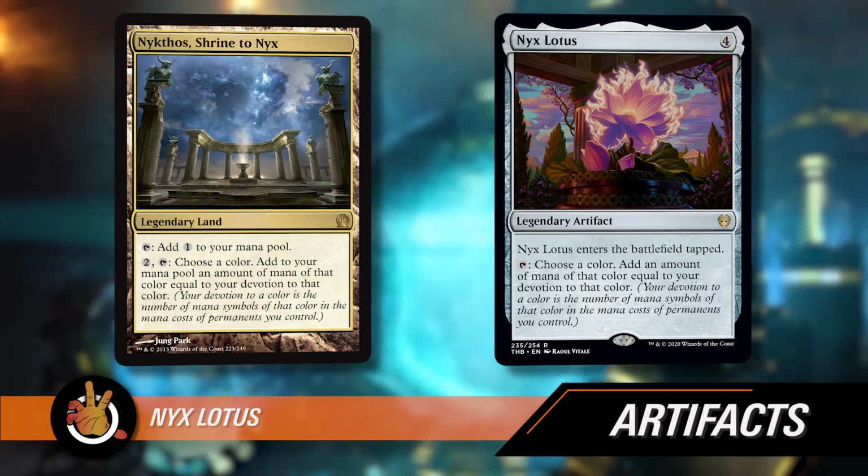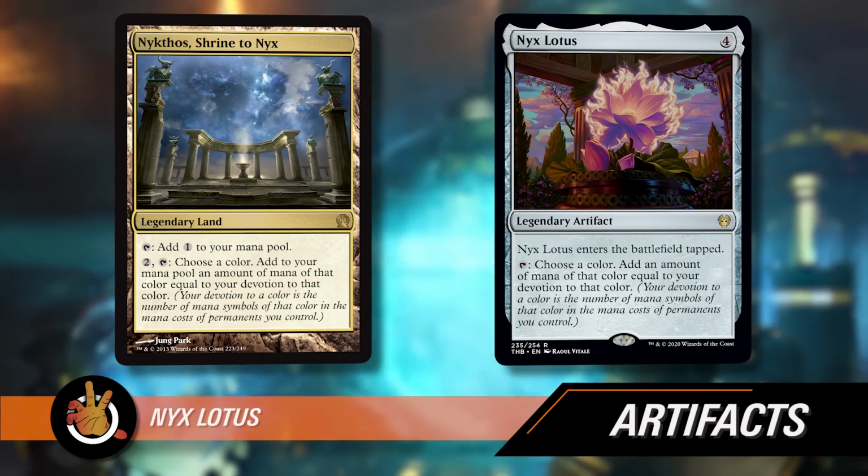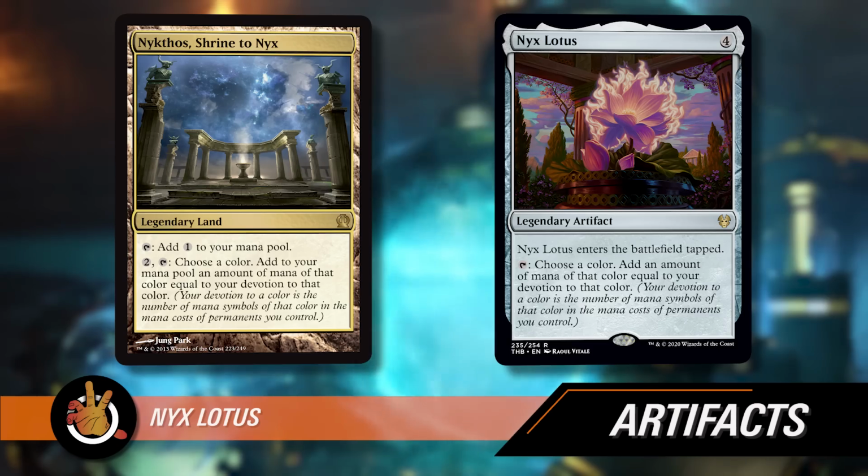Nyx Lotus, 4 mana for a legendary artifact. It has a Lotus in it. Maybe it's good. Nyx Lotus enters the battlefield tapped. That's getting worse. Tap it, choose a color, add an amount of mana of that color equal to your devotion of that color. Ooh. So this is doing what the original Nykthos, Shrine to Nyx does.